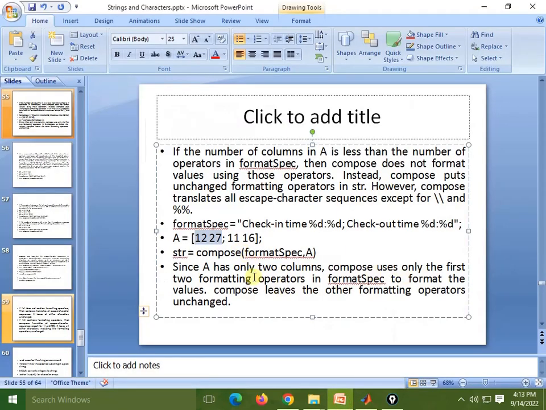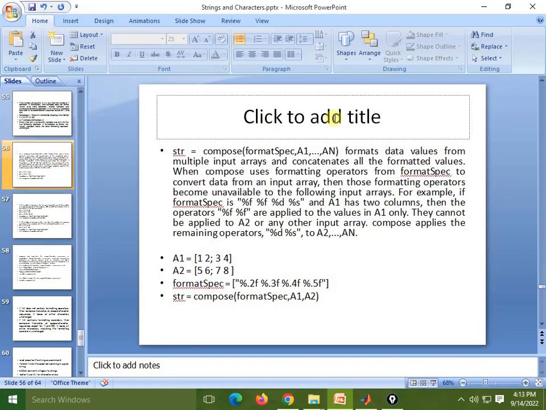Let's see some more. str = compose(format specifiers, A1, A2, ..., An) means if there are multiple arrays, it formats data values from multiple input arrays and concatenates all the formatted values, meaning A1, A2, An are concatenated. When compose uses formatting operators from the format specifiers to convert data from an input array, those formatting operators become unavailable to the following input arrays.